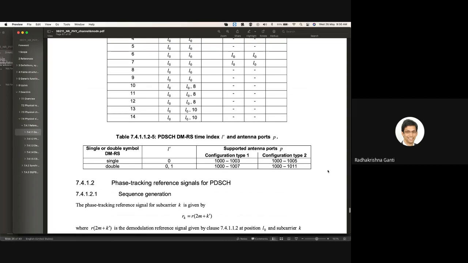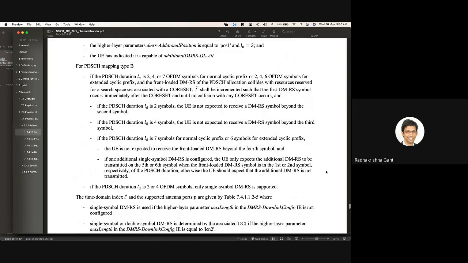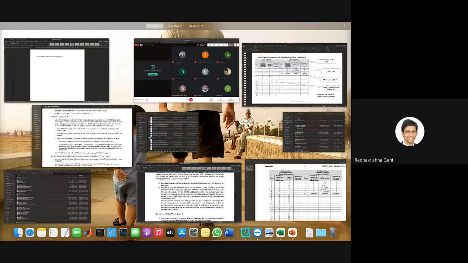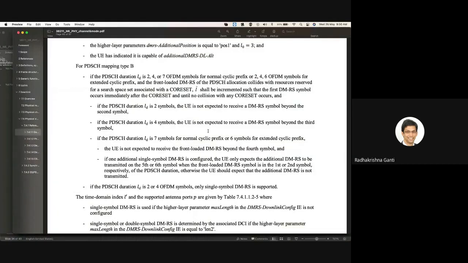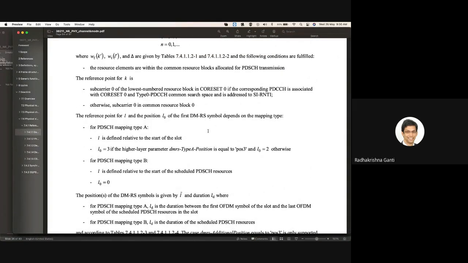So I would suggest you read up to this point, which is the end of DMRS. You might have to read 38.331 based on the IEs, and small parts of 38.212. You read this, and then I want you to ask me questions. Then we will see if I can simplify the implementation, and you can write small modules in MATLAB which can generate this DMRS. I will help you out. I will do most of it, and you might have to fill in the blanks.